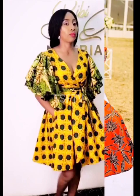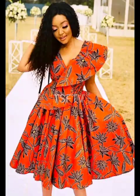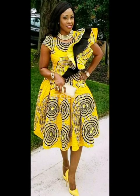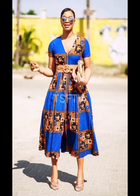It's all your taste, it's all your needs, it's all your commitment to dressing and looking good. Now of course, wherever you are right now, it will be so suitable for your outing. It doesn't matter where you are, whether you're within the African continent or even within the modern world, abroad. Talk about abroad. Yes, if you're outside the African continent, you will definitely be surprised at some of the styles you'll be seeing within this video.